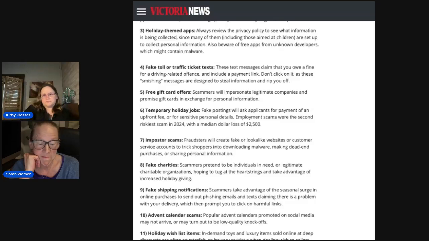I want to point out that when you make an app, you can name it whatever you want. I can make an app named Facebook, and it will get into the app stores. Doesn't mean it's going to rank in the app stores so that anybody is going to see it, but I can make it because the name of the app is not copyrightable. It's like the title of a book. I imagine the company Facebook is protected, but the name of the app itself is not. So when you see a bunch of apps, there could be a dozen NORAD Santa trackers. You find the one that's from NORAD. Exactly. You have to actually vet it.